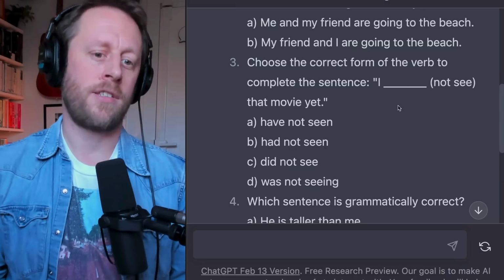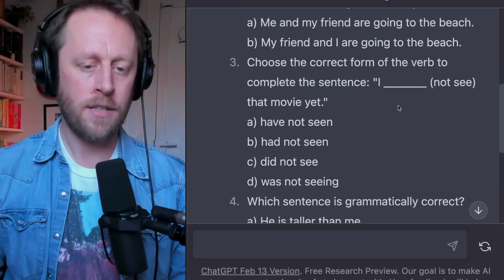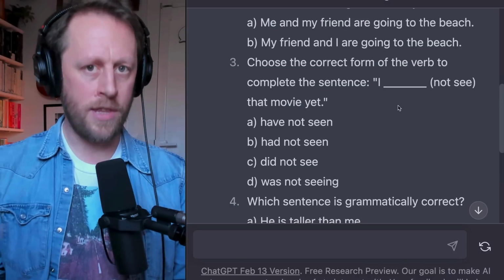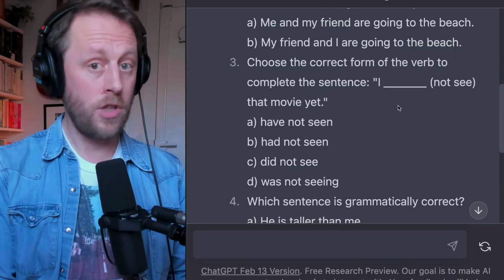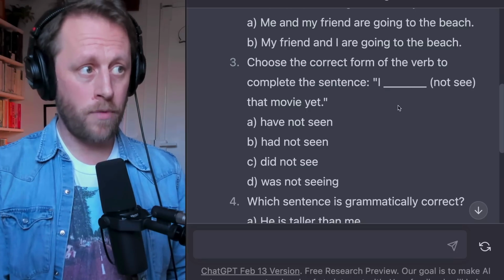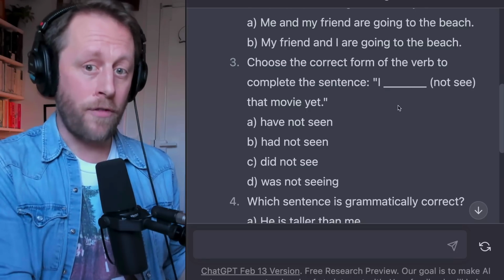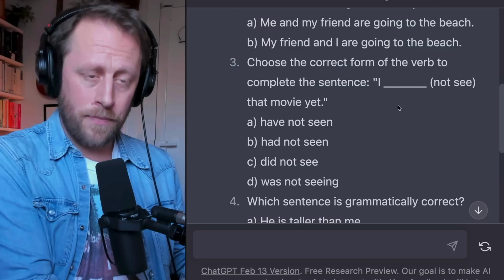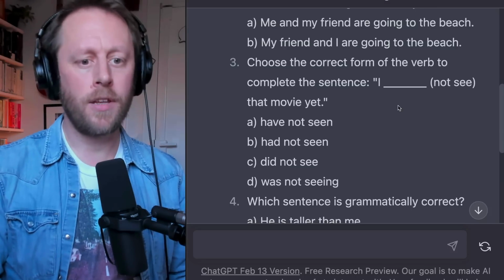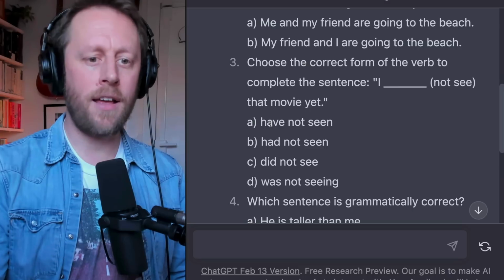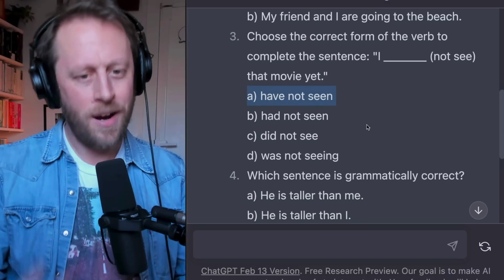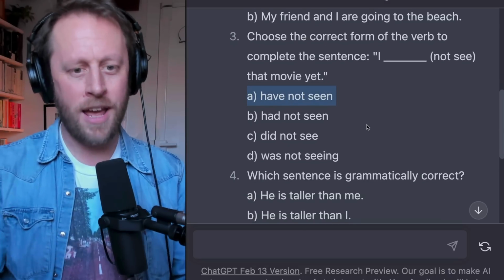I think it wants us to say, I haven't seen that movie yet, because most of the time we use present perfect simple with yet, like that, don't we? But we could use past perfect. I was very keen to see that film because I hadn't seen it yet. Right? I hadn't seen it at that point. The answer is A. But you might need a teacher to interpret the answer. Sometimes there's a bit of grey area.